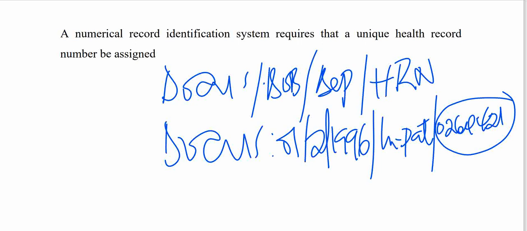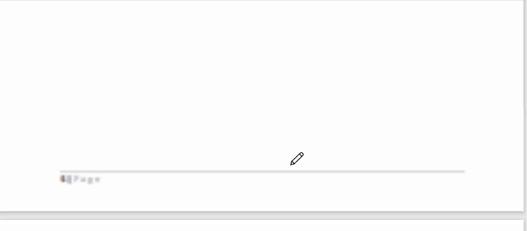So this is a unique identification number which must be assigned to every patient. And of course, when patients are coming, they don't have that number, especially new patients. But for existing patients, those who have a record with you, that means they have a health record number. So we talked about it in patient identification last semester. We said, how do you get to know that somebody does not have a health record number? You ask them questions, and then we say, however, no matter what they say, you still need to go into your database system and check if the patient actually has a number or does not have a number, because there's a possibility that they may be saying so, but they are forgetting the truth.